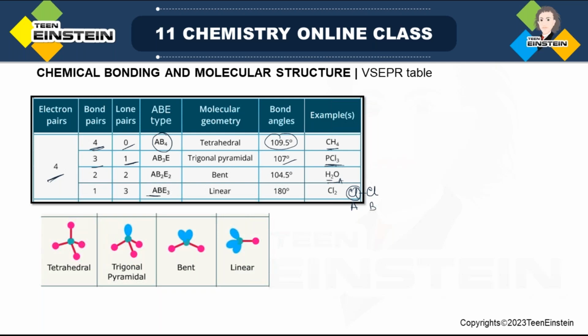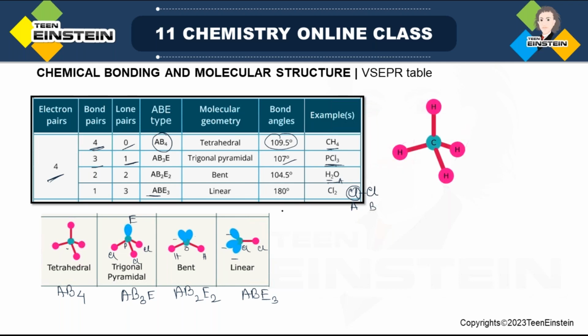These are the general structures, here any specific elements or atoms are not shown. This is tetrahedral, that is AB4. Now it is AB3E. This is actually E. In the next one, AB2E2. And the last possibility, ABE3. So you can consider as if it is chlorine, this is another chlorine, and these 3 are lone pairs. Then in the bent one, as if it is oxygen, H, these 2 are lone pairs. As if it is PCl3, it is Cl, Cl, Cl, and this is CH4.